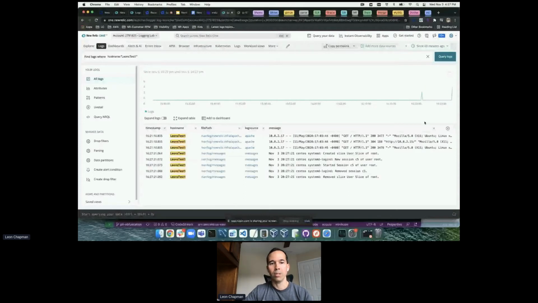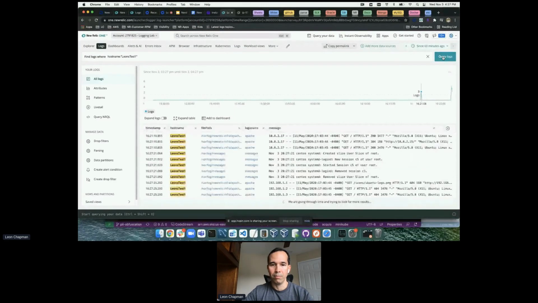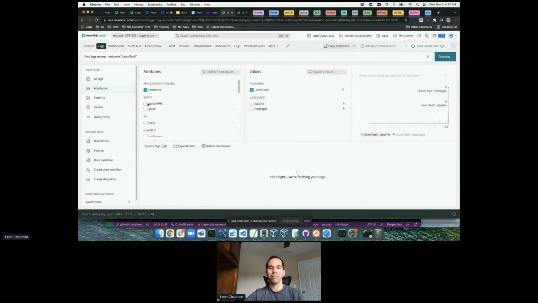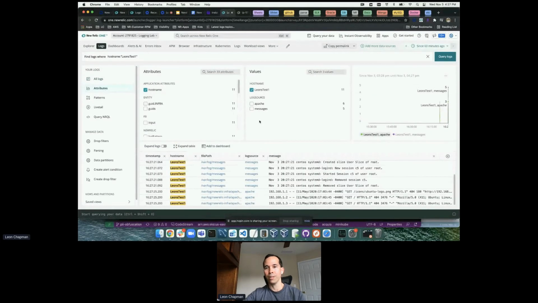And now we have messages. So wait a bit. There we go. So now we have these other Apache logs in here. So now they look the same, but if we go up, attributes used to be down. Now it's up here toward the top. So old habits die hard.